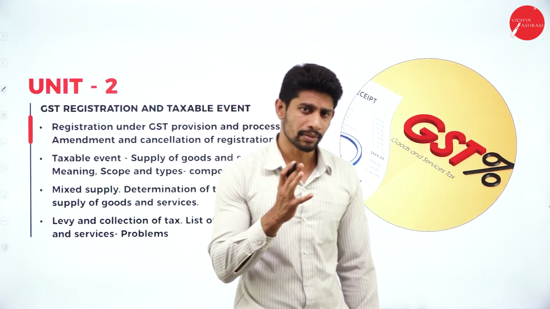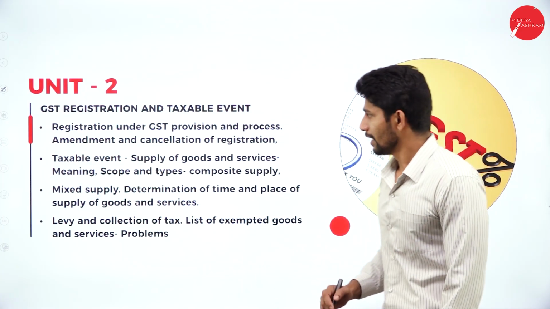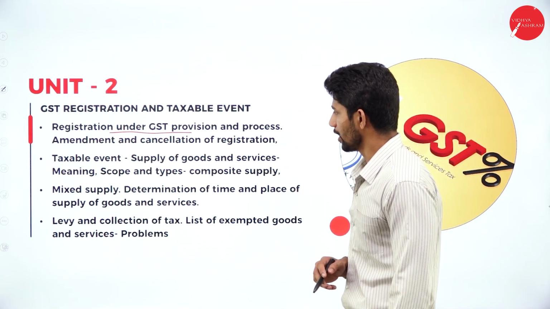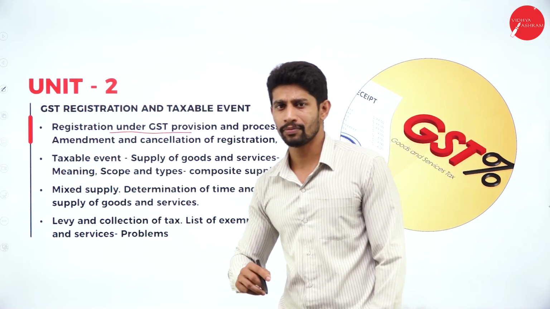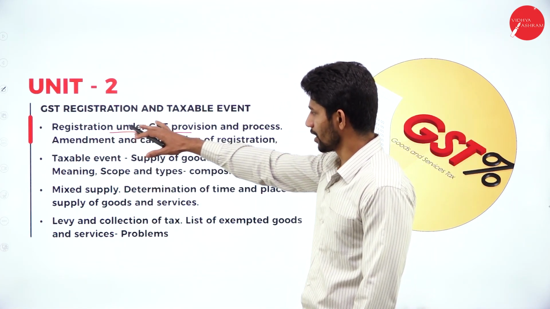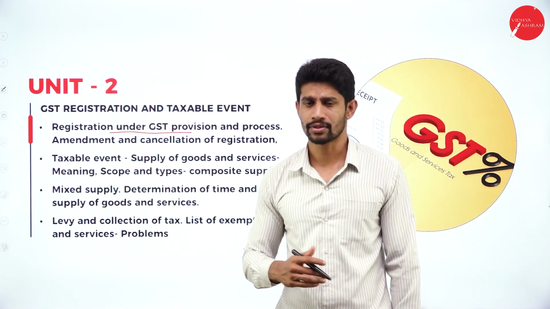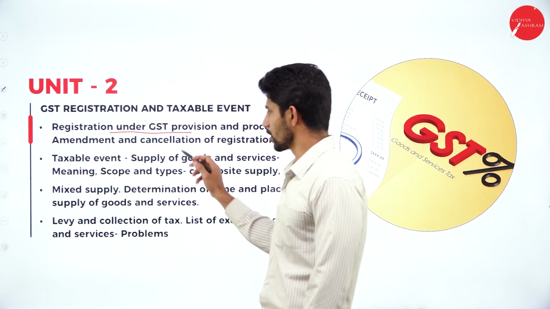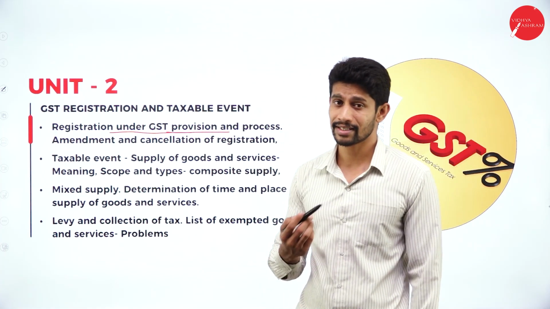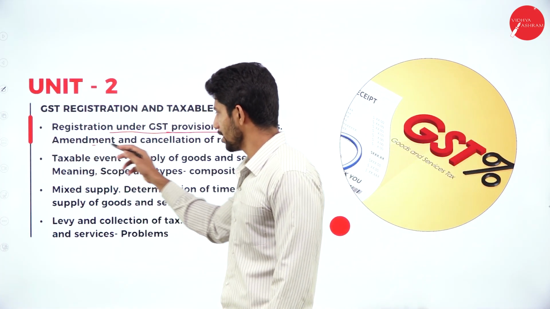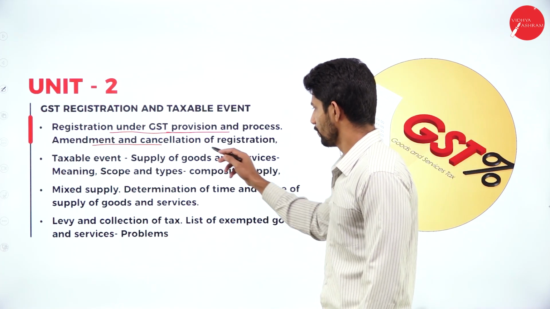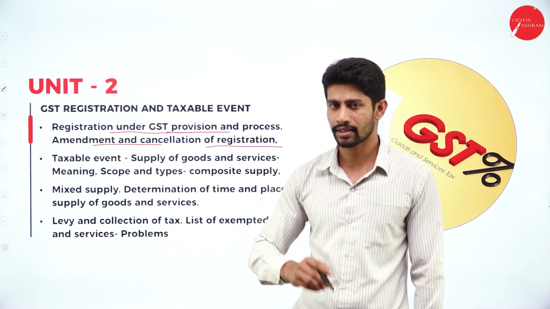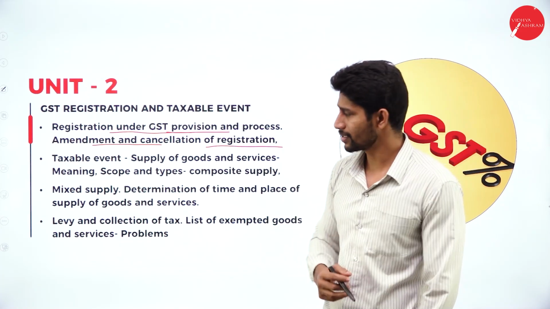And if you look into unit number 2, it deals with the registration under GST provision and process. So here you will be discussing the registration under the GST provision and the process. How the process happens in GST registration and what provisions we have under GST registration, and also the amendment and cancellation of registration. That means how to amend the GST registration and how to cancel the GST registration. About this you will be studying.